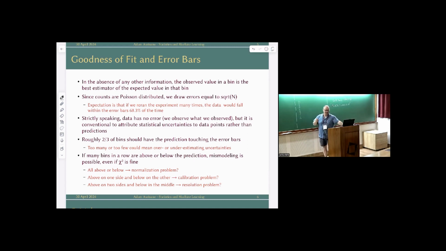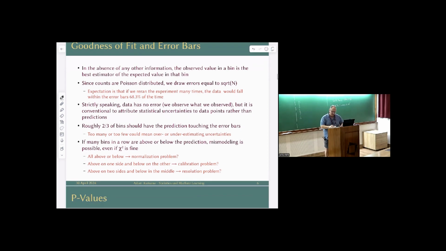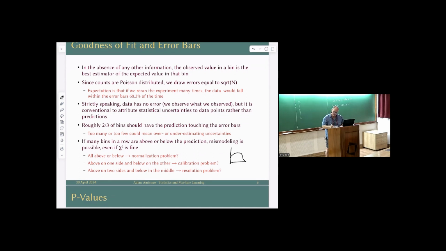The other thing is that this chi-squared test checks each bin independently in some ways, right? So it's possible that if you were looking at a situation where your prediction was like this, and your data was sort of consistently high, like that, if it's consistently high by just a little bit, the p-value might actually be perfectly acceptable. But by looking at that, you can tell that something systematic is happening, right? There's probably a normalization error that you're not accounting for.